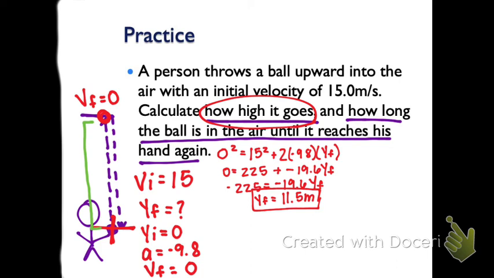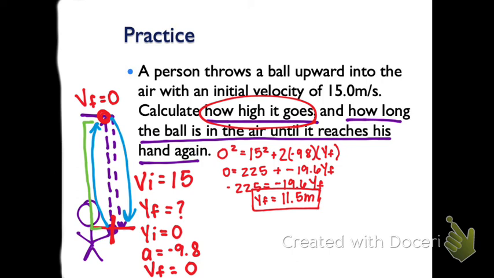Okay, now to solve for the time, I'm going to show us first kind of a shortcut method of how to do this. So what I want you to think about is that when the object goes upward, do you think it takes the same amount of time to go up as it does to come down? I think it does. Yeah, it's crazy, but it does. Because as it goes upward, it's slowing down, right, until it reaches 0. And as it falls, it starts slow and it speeds back up.